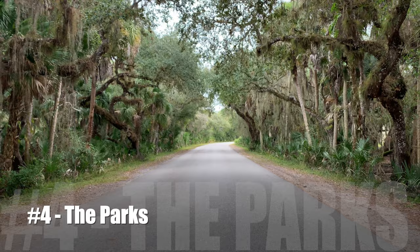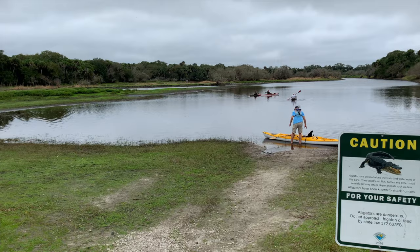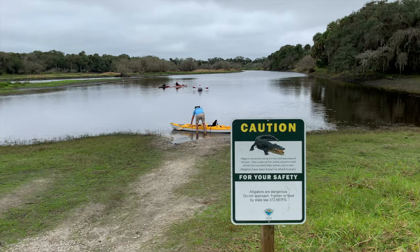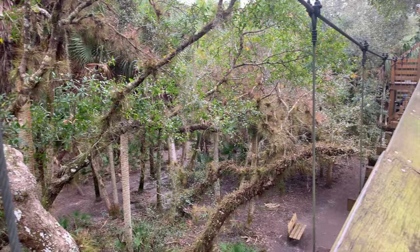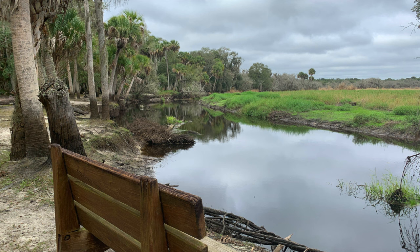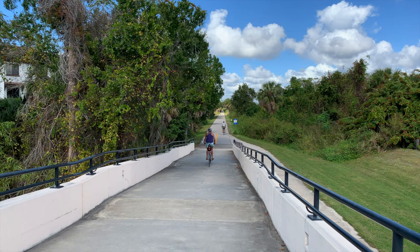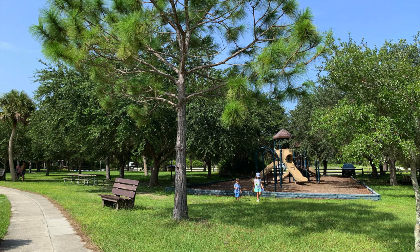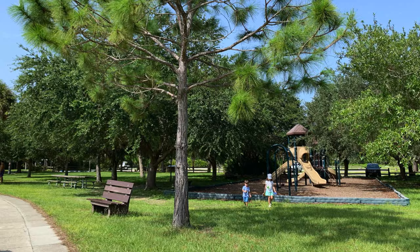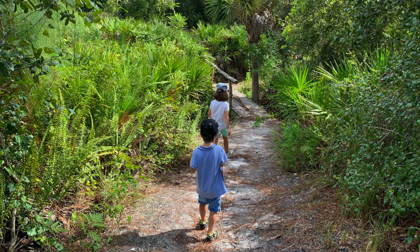Number four: the parks. Get ready to immerse yourself in native Florida here in Sarasota. There are over 120 parks to explore, encompassing over 3,000 acres. Hiking, biking, bird watching, and water sports are all easily accessible. Myakka State Park is the largest with 60 square miles of nature to enjoy. For biking, running, or walking, the Legacy Trail is an 18-mile trail that connects Venice to downtown Sarasota, with over a dozen access points. Also check out Oscar Scherer State Park in Osprey, which has a small lake and 15 miles of trails that connect to the Legacy Trail for easy access by bike.